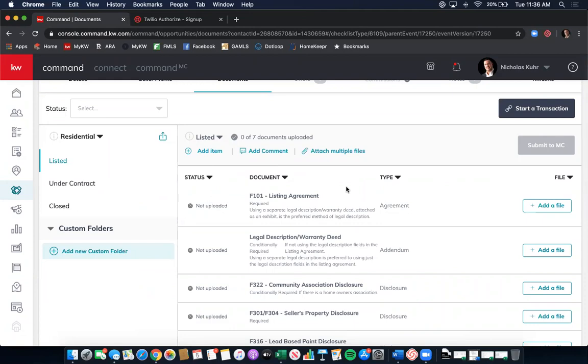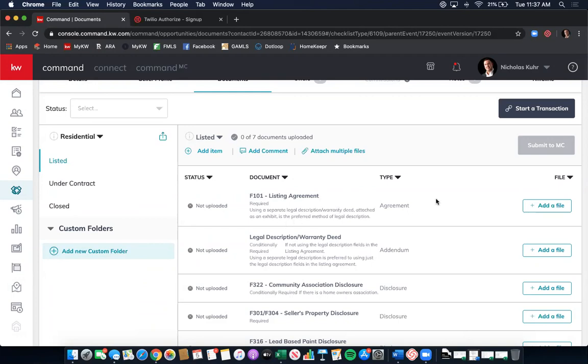In the past, I guess pre-September 2019, everything for compliance was reviewed in .loop, but that has now all shifted into Command here. And this is where Lynn and Alita will go to review your documents, make sure that you have all the information that you need, as well as the MCA office will go through to make sure that everything is in there correctly. So any earnest money checks or any commission checks are cut properly.